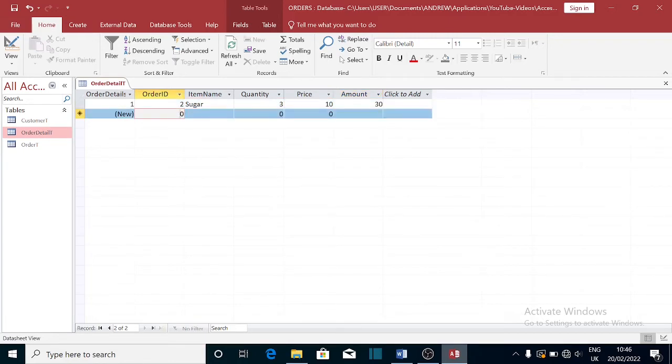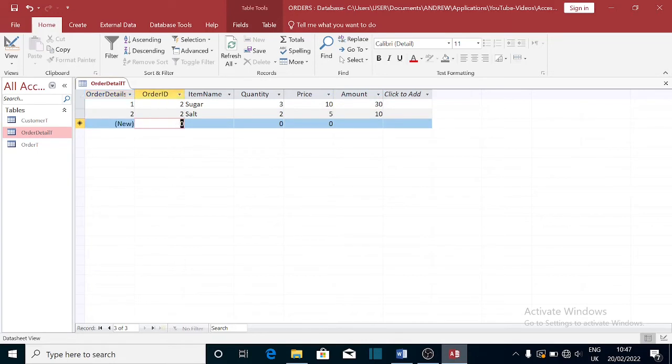Here I don't need to type in the order detail because this is an auto generated number. Again, it's the same order ID number 2. Assuming I bought salt, I bought 3 kilos at $5 each. Enter, that's 10. Then enter.